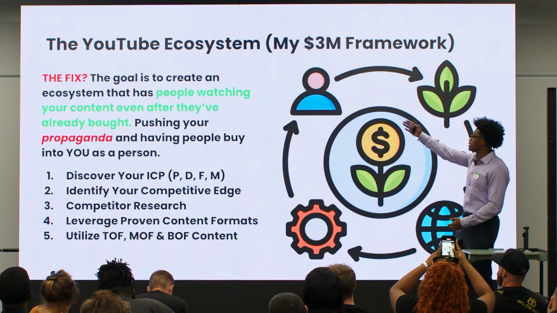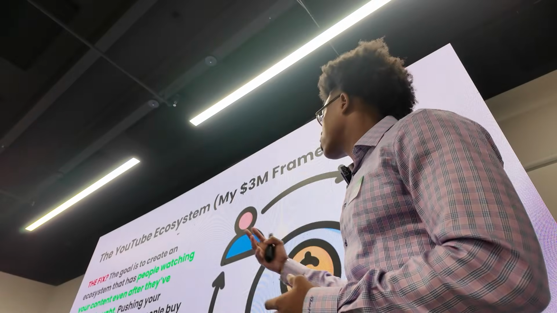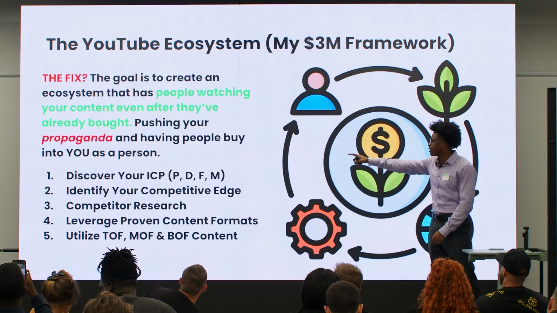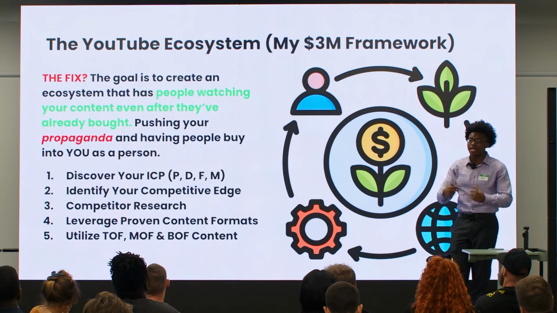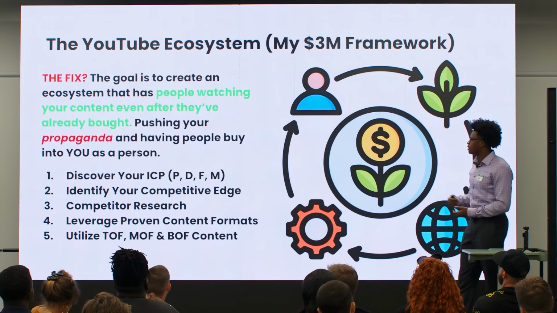We want to create a process where you have an ecosystem where people have already bought your product or seen your stuff and they're still willing to watch. At the end of the day, you're just pushing your own propaganda and having people buy into you as a person, and then have them buy into your business model or your biz op offer. That's the main thing of how I think about it.